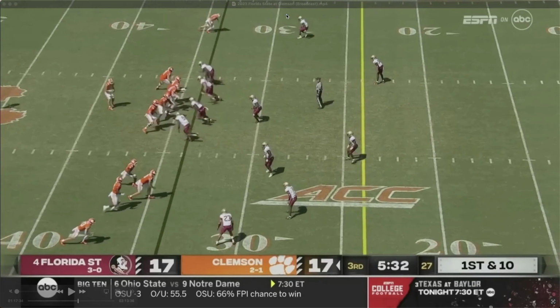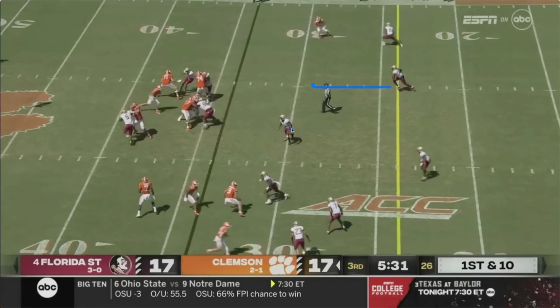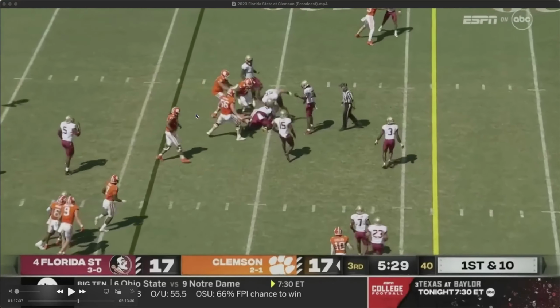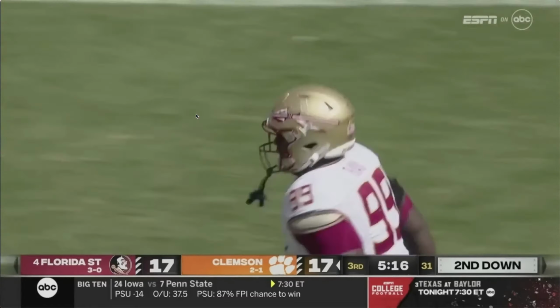And I do like that they're playing inside leverage here. That allows you to be aggressive with your safety here. This is a good play by Malcolm Ray. Sheds, turns this into a 3.5 yard gain instead of a shorter gain. It's a nice play.